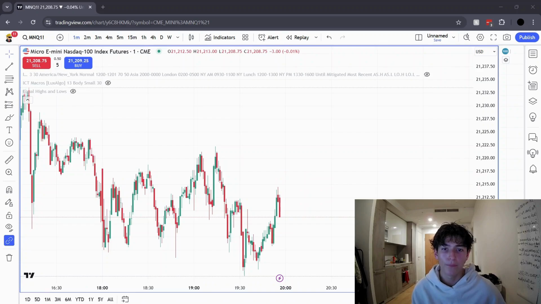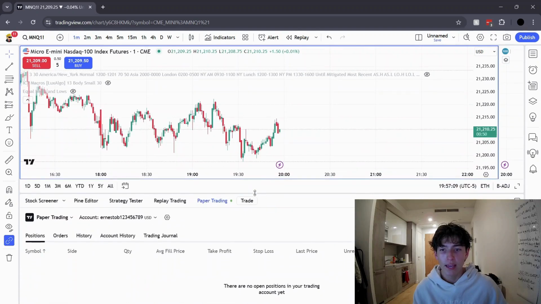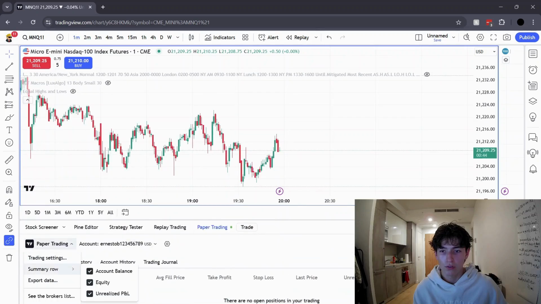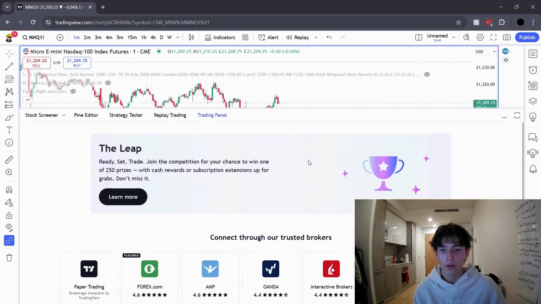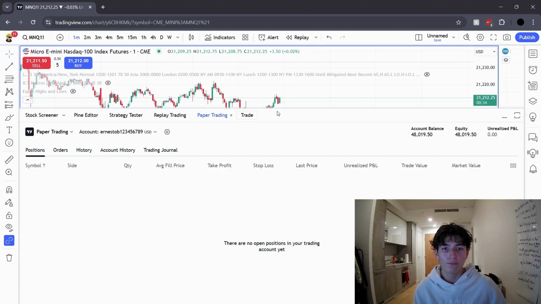All right, now I'm going to be going over how to execute trades on your paper account. Basically, all you have to do is go to TradingView. This is all free, by the way. Go to TradingView, go down, find paper trading, and there's going to be a list of options. I'm just going to log out so you guys can see. Log out. So you go down here, click on paper trading, which is simulated, connect, and then you're probably going to have to create an account.